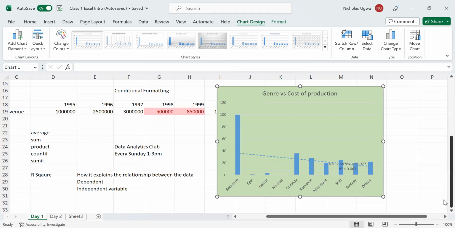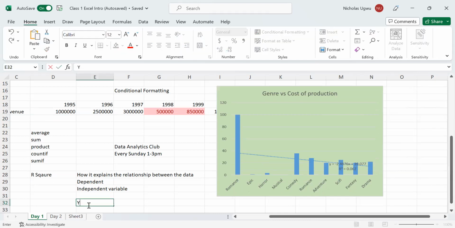Okay. Let me explain further by using this. It is y equals ax plus b. Check your formula first. Okay. Y equals a plus bx. Yes, thank you.